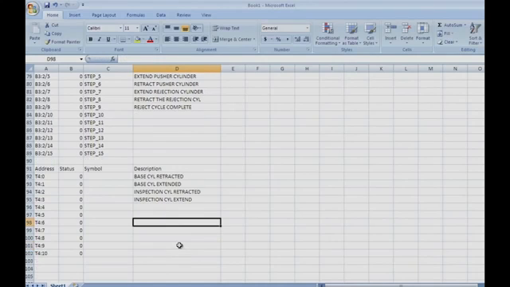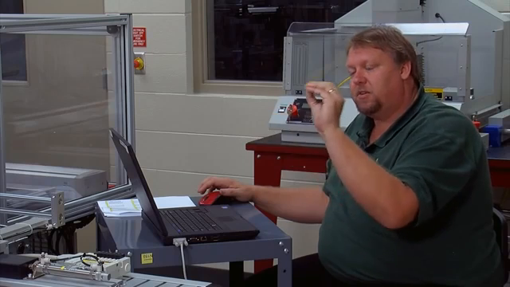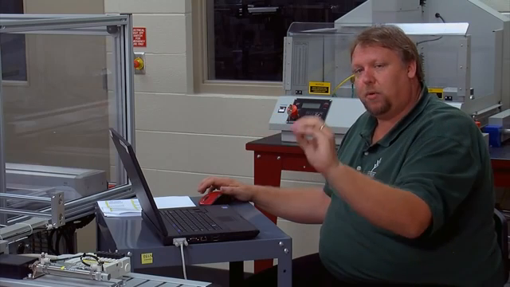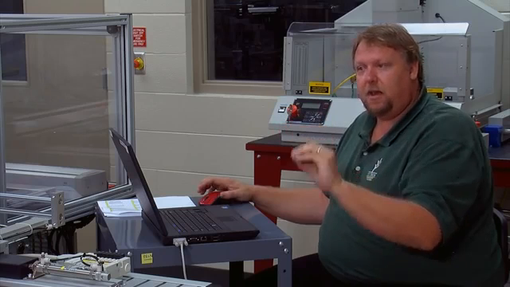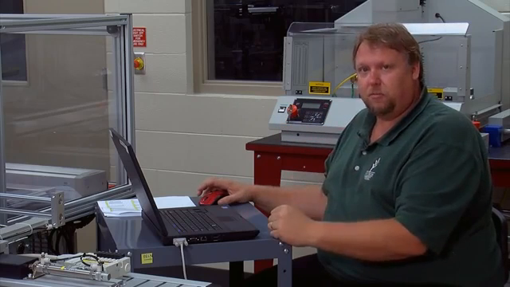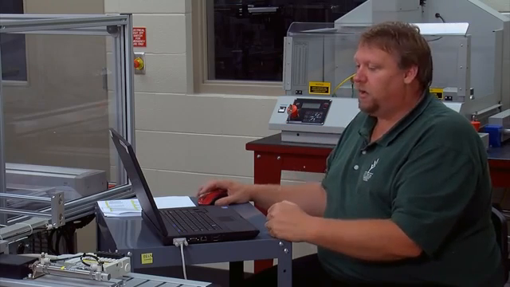Okay, now you'll continue on and you can create a timer for each input that we're going to use, because remember we told you that we're going to take the physical input that's on the PLC station, we're going to program that to an internal bit, and we're also going to use a timer with that internal bit to provide us with some more additional control over this PLC station.